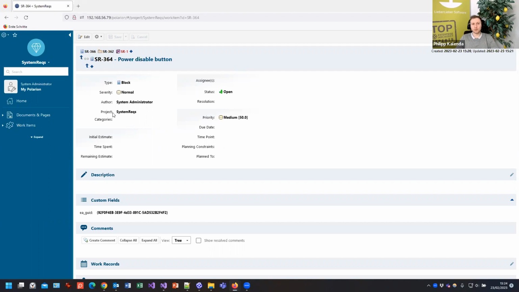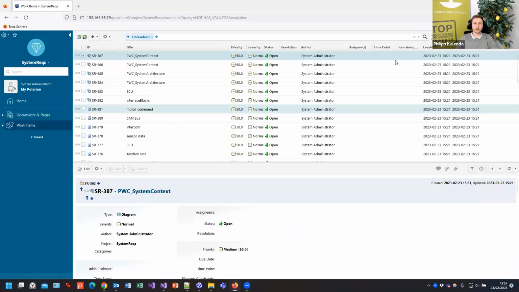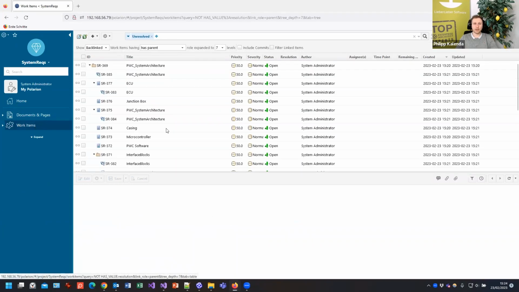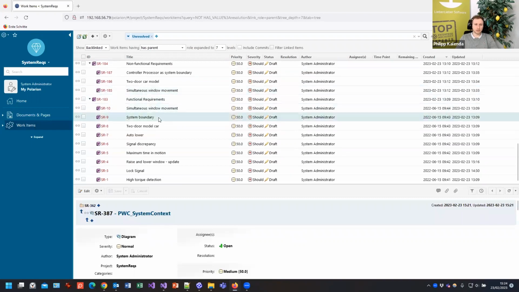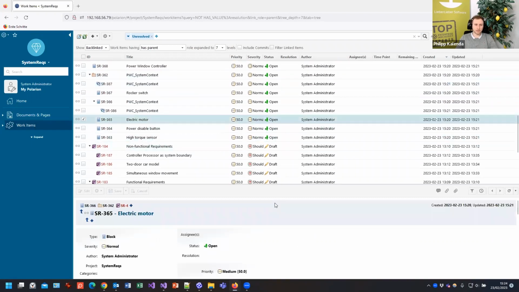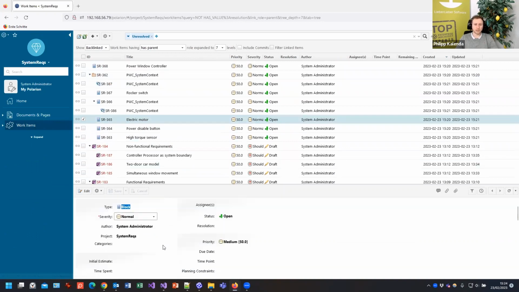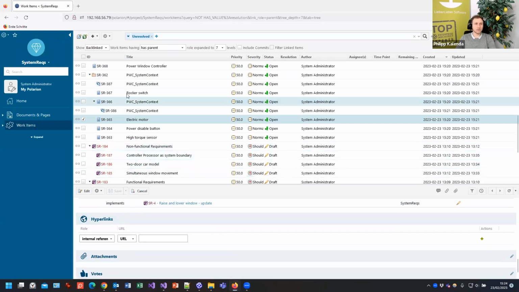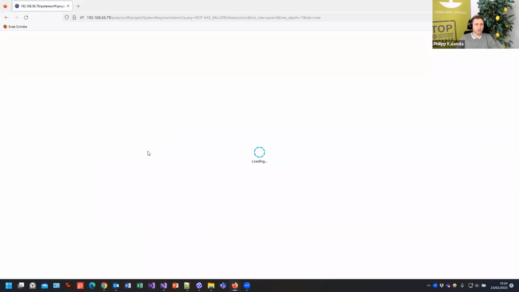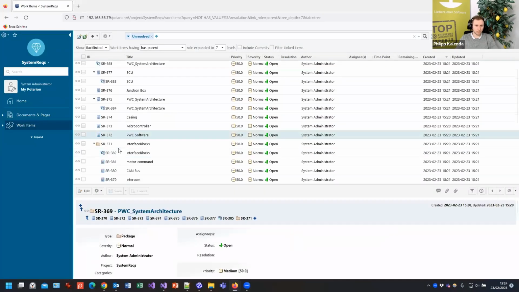And now if we want to see the details of an exported element, then we can also jump back to Enterprise Architect. So I'm taking this electric motor here. So this is an element, a block, as you can see here from Enterprise Architect. And if I scroll down, I have to refresh it. It's not yet properly there.